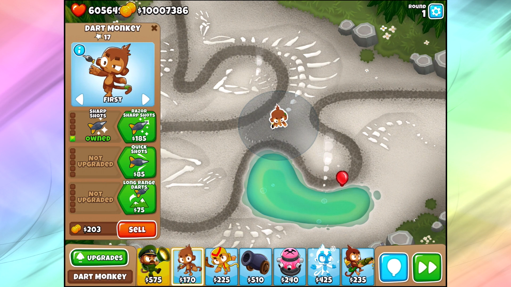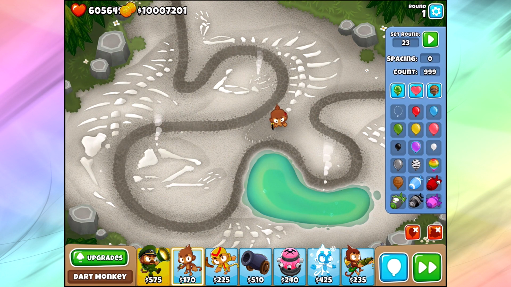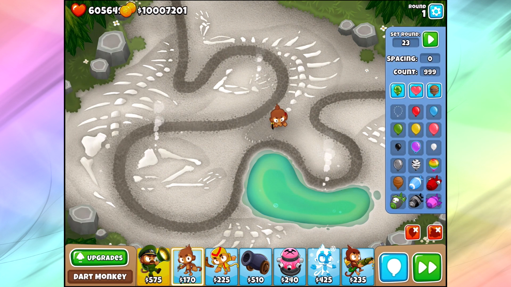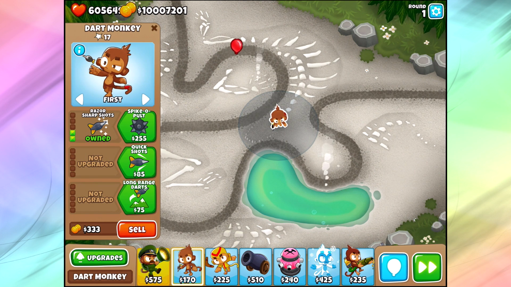Razor sharp shots. This is where it gets fancy over here, guys. Now we can go through 6 balloons per shot. So the pierce increases to 6. If you actually read this thing, it says it can pop 2 more balloons per shot. Now that's actually important, it's an additive bonus. So we go from 3 to 4, and then 4 to 6, not from 3 to 5. It's going to go all the way to 6 over here. So to test that out, again, we can set up 999 red balloons and just look at the pop count. It's going to go 6, 6, 6, 6, etc.